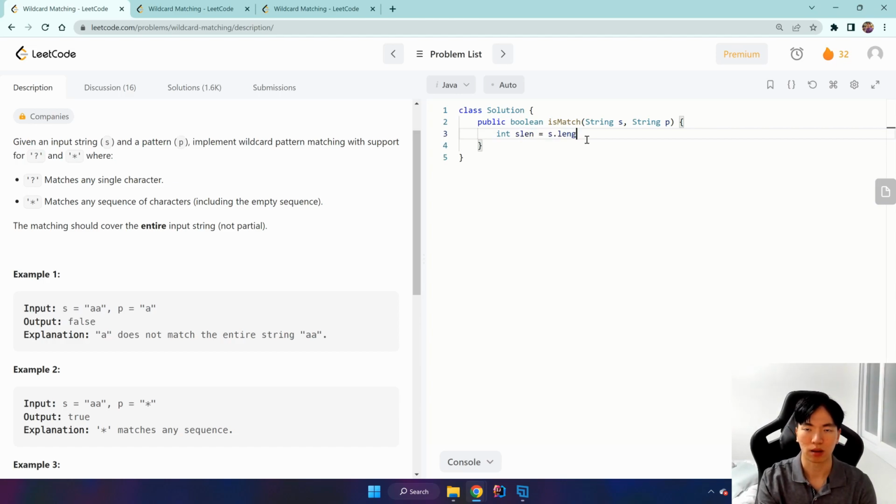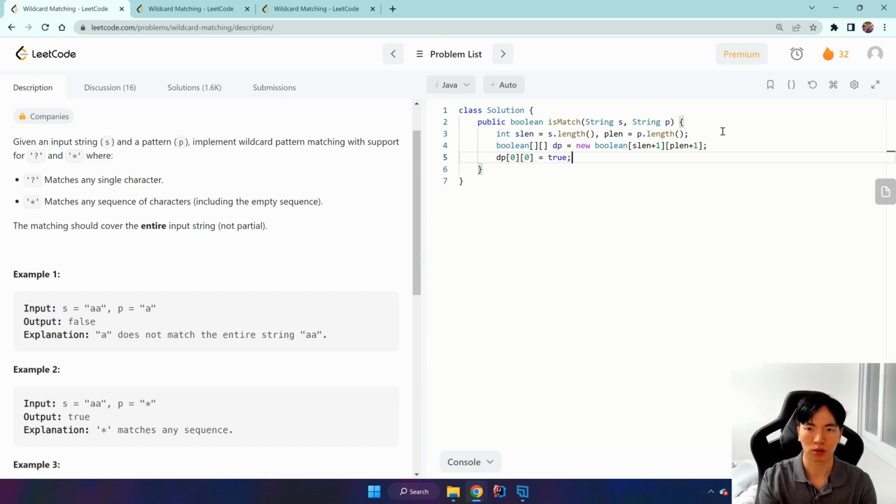Let's set s.length and p.length equals p.length, and a Boolean array, call it dp, equals new Boolean of size s.length + 1, because we want to put something in the 0 index, and this will always be true.